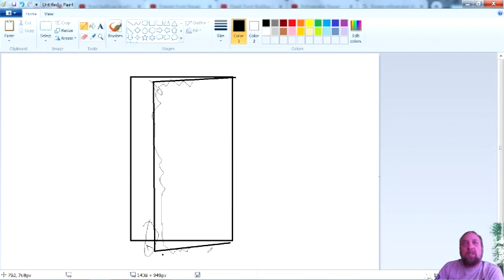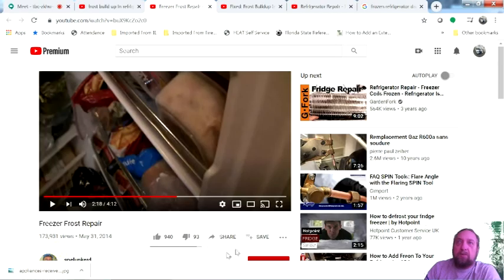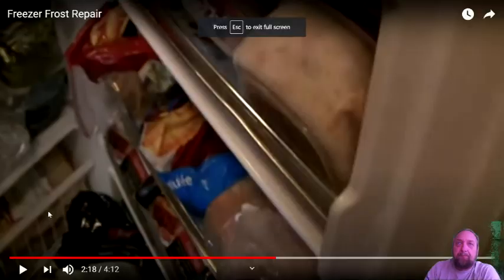Once the door seems to line up around the opening pretty carefully, you grab the door, and from about the middle, you pull the door open slowly, and if you do that, it'll return its shape. Then start in one of the corners and tighten all the screws and work your way all the way around, and then the door should open and close fine, and you don't need to remove any food off of the shelf. So let's go ahead and continue what he's doing here just for a minute.